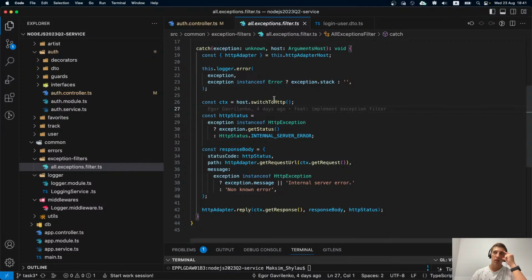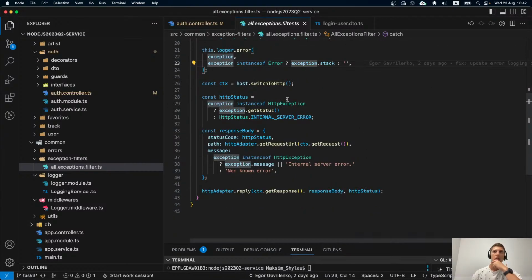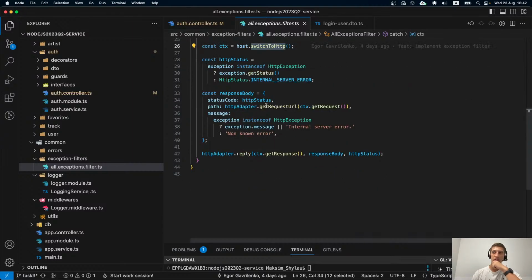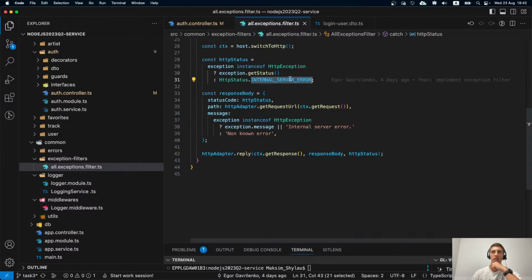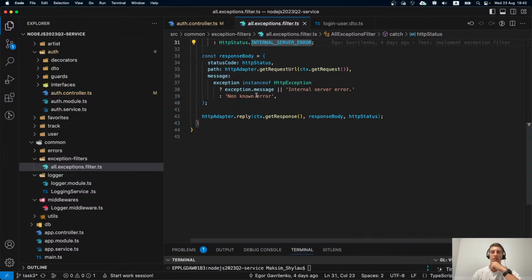Also, we are logging our exception. After that, we get the HTTP context and check: if our exception is an HttpException, we extract the status from it, or if we have an unknown exception, we set the internal server error status.